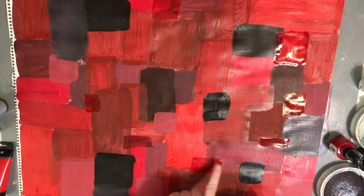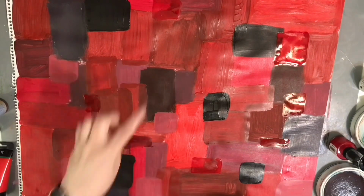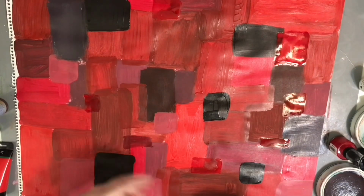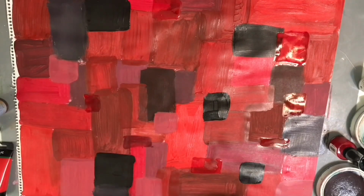Look at this ink sitting on top of this paint, looking just pure red. Oh, love it, love it, love it. And shiny and translucent, so you see, it's almost like if I had used tissue or vellum or something in those spots, if it had been actual collage. All right, I'm going to let this dry.